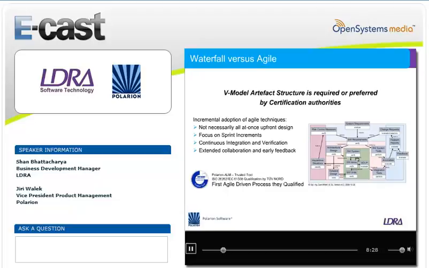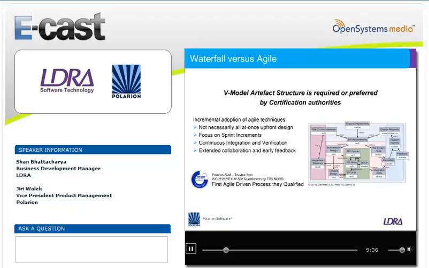So having a V-model-like process diagram from the previous slide in mind, one should ask if you really have to stick to waterfall development, or how about agile processes? The truth is that the V-model artifact structure is actually required, or at least preferred, by the certification authorities, but it is not really necessary to actually follow the waterfall process and specify and design the product all up front. Instead, we see many companies adopting agile techniques. They focus on sprint increments, so there is a special focus on high-level tasks. We call them work packages, which are planned into the sprint to describe a verifiable and validatable software increment. This enables more easily a continuous integration and especially verification, no matter if we speak about software component integration or integration of the code itself into the final product.